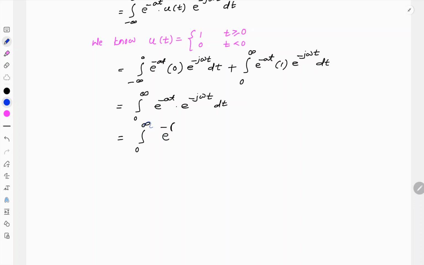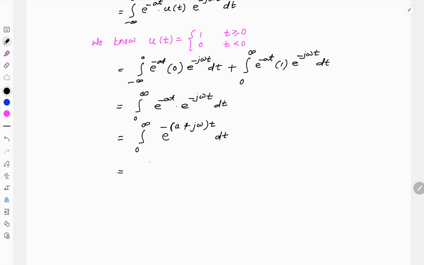So here we have positive infinity in the integration, so I am going to take negative sign common. Now in the bracket, remaining term is a plus j omega, because we have taken minus sign common, and the remaining term is t. So we have represented these two exponentials into a single exponential dt. So always try to simplify the exponential terms as shown over here, where sign is taken first, then in the brackets we have the remaining terms, and then after the bracket we have the t term.